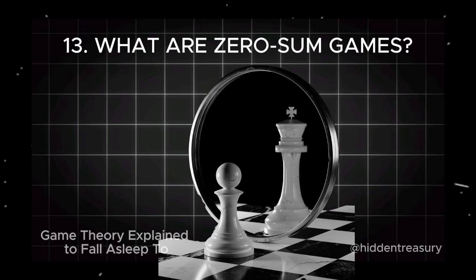The classic example is a poker game. If one player walks away with $50, that money has to come from the other players at the table. In this kind of setup, success comes directly at someone else's expense. Another everyday example could be a sports match. One team wins, the other loses. There's no shared victory. The outcome is a straight trade. Points, wins, or rewards are transferred, not created. These kinds of games are highly competitive by design.